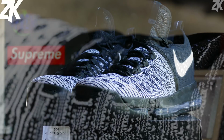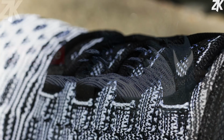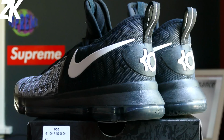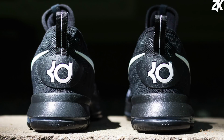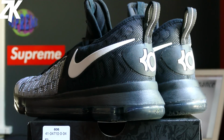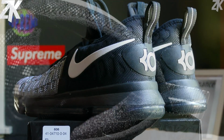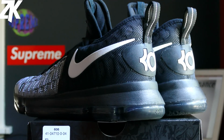There are lace loops similar to Flywire utilized along the midfoot, and that definitely helps keep you contained the entire time playing. One thing that I did think was going to be an issue, however, was the heel area. Nike utilized an internal heel counter, which definitely does the job, but the reason I was so worried is because there is a lot of padding on the inside, which actually comforts that area very nicely, but usually when there's a lot of padding, it causes a little bit of heel slippage.